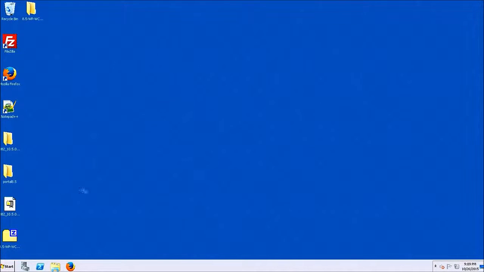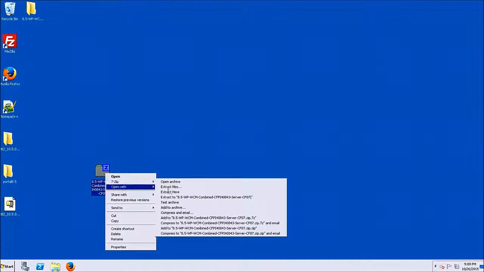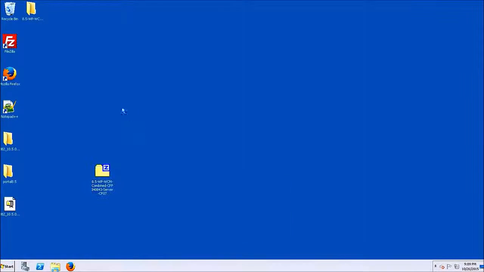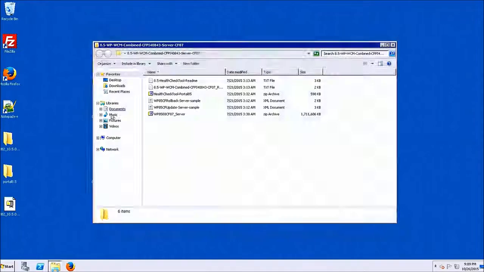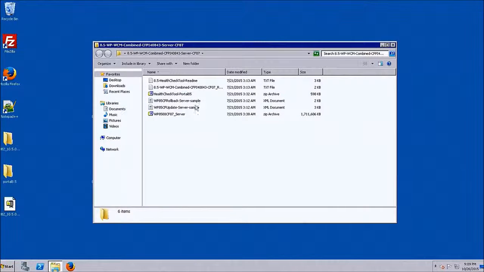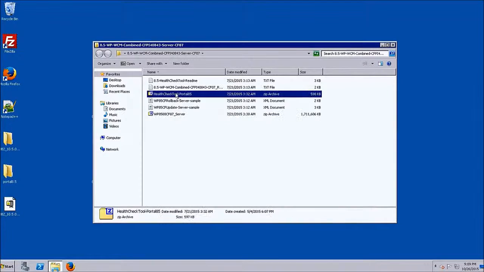We're going to start out by extracting the CF07 download files, which I've already done. This is the folder here that the files will be extracted into. When you open up that folder, you're going to see two zip files, a health check tool and the actual CF07 zip.